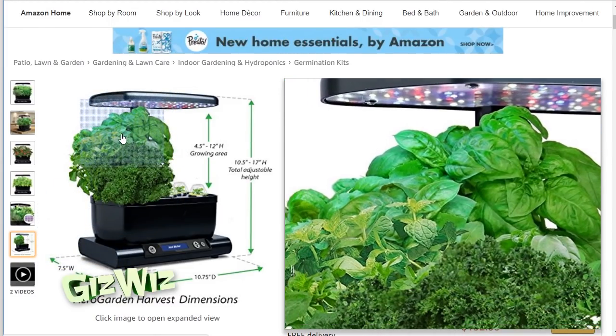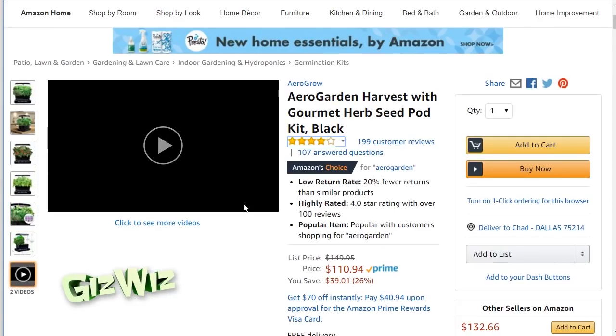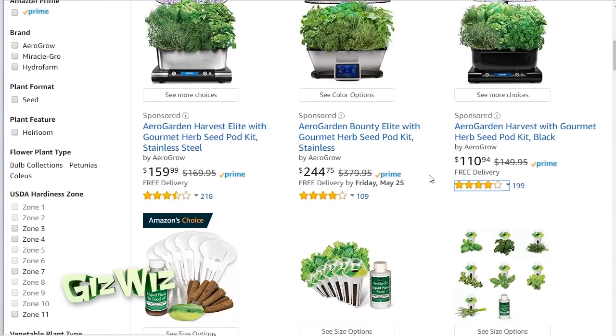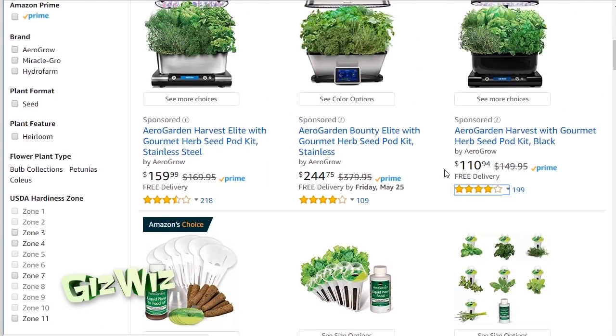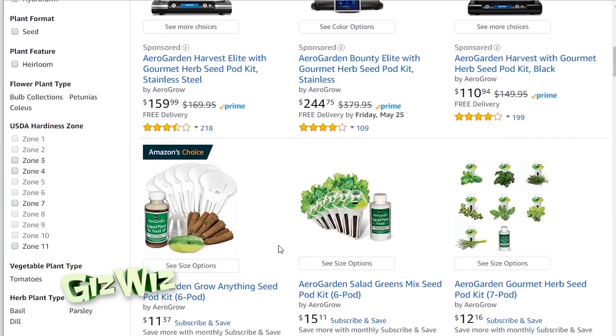Exactly. So it certainly knocked the price down considerably from what I used to see at the hardware show. Yeah, I mean, this one is $244. Oh my, yeah, you see that? That's the kind of thing that I used to see at the show. And I actually like the little $110 one. Doesn't it almost look like it's the same thing? Oh, exactly. This one might have a touch screen, but who cares? Yeah, and even the one that's $159.